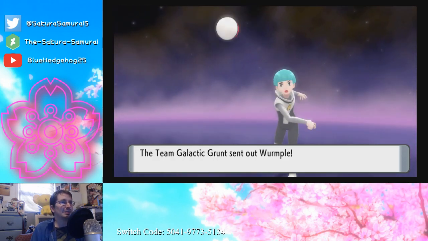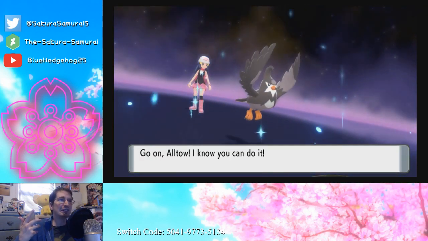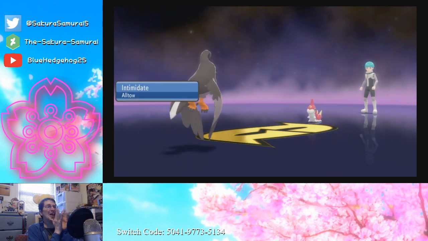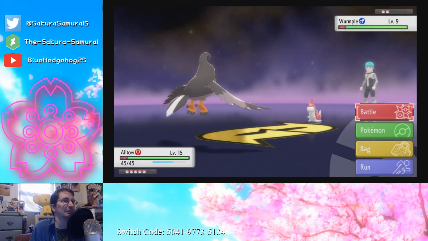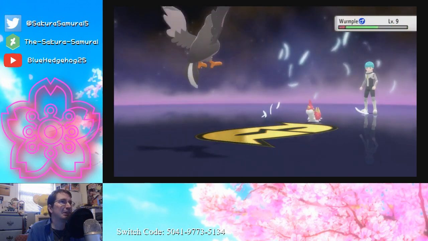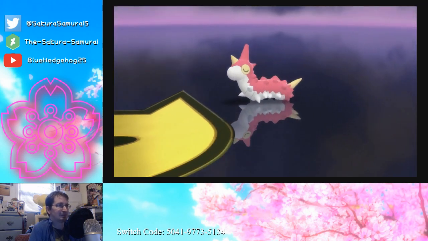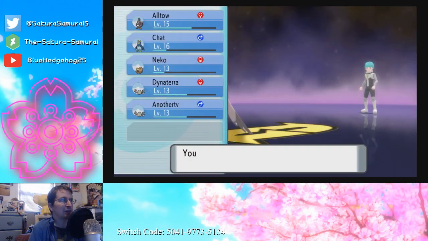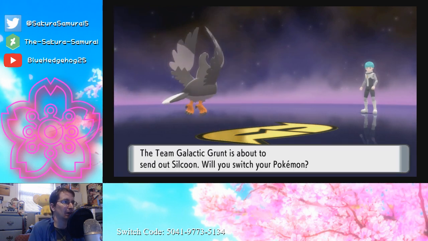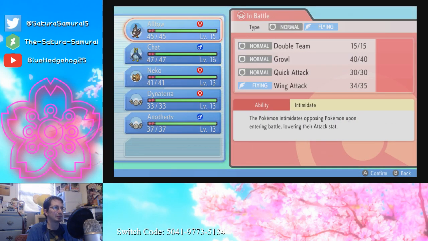Alright then. Once again, the most powerful bad guy team organization gives these guys Wurmples and Zubats. Oh, perfect. Bug Pokemon. Excellent. Dang it, I forgot how good the Diamond Pearl music is. He's about to send out a Silcoon. The cocoon one, right? Nah, keep.